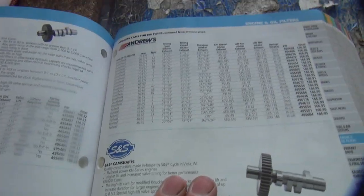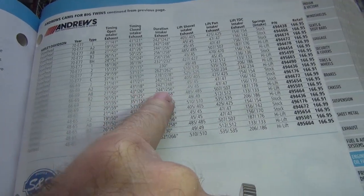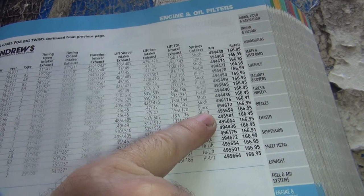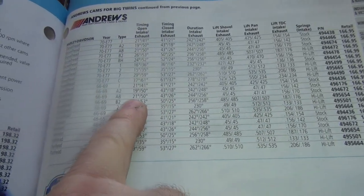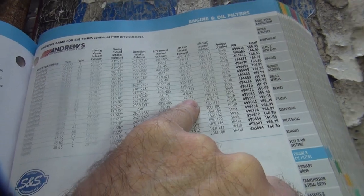A big cam. Big cams. Okay, so we're looking at our Andrews cams. You think there's an AB in it? AB would be this grind right here. I know there's an AB in it. So it's a 244 by 256. And where's your lift? 156, 170. Yeah, that's about what I said. Where's total lift at? I don't even see total lift. Oh, 470. 470 lift is what you got in that bike right now.